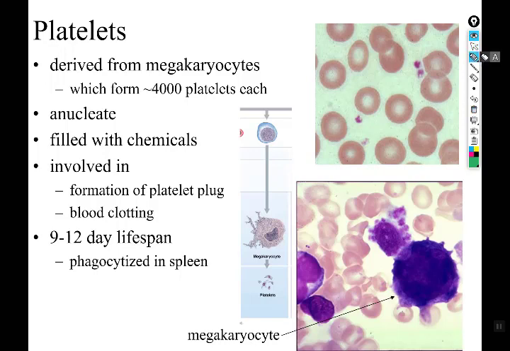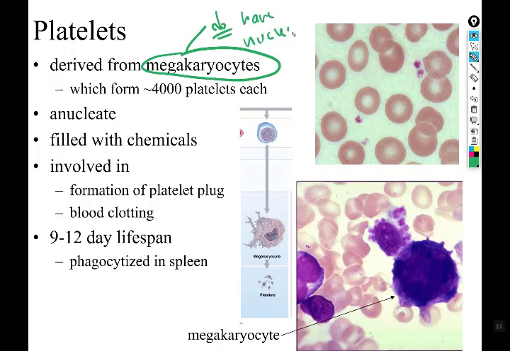So this order of bullet pointing is a little bit misleading. So these guys do have a nucleus. In fact, they have many, and it fuses to form one big one. Here, I'll outline the nucleus of this one. But the platelets themselves do not. They're not actually cells, they're fragments of cells. The reason that the megakaryocyte needs to have a nucleus is because it has to synthesize the proteins that the platelets are filled with.